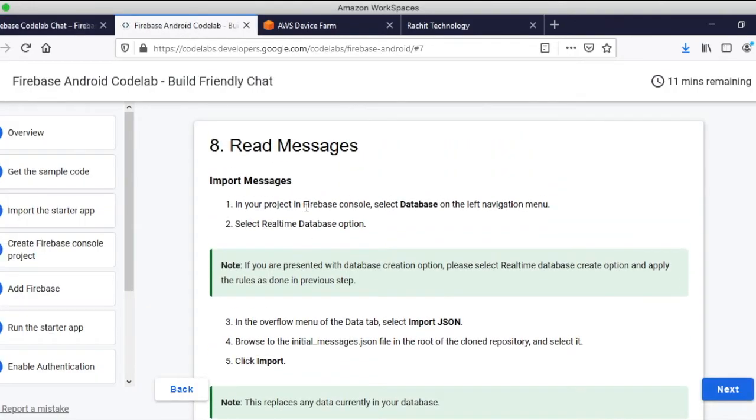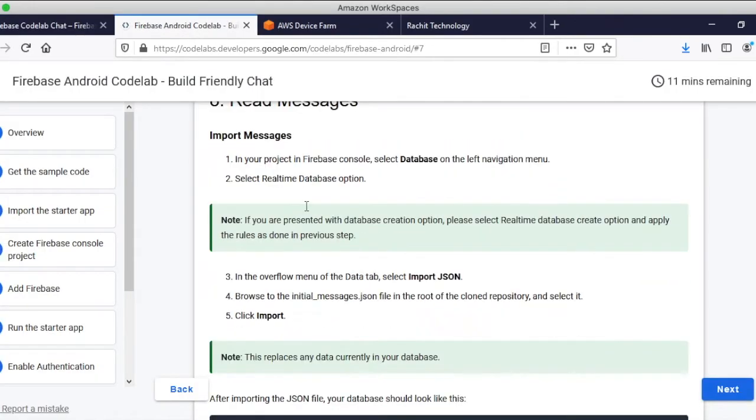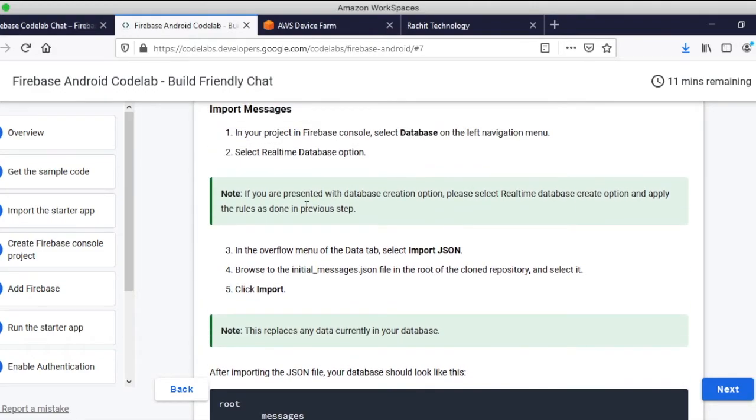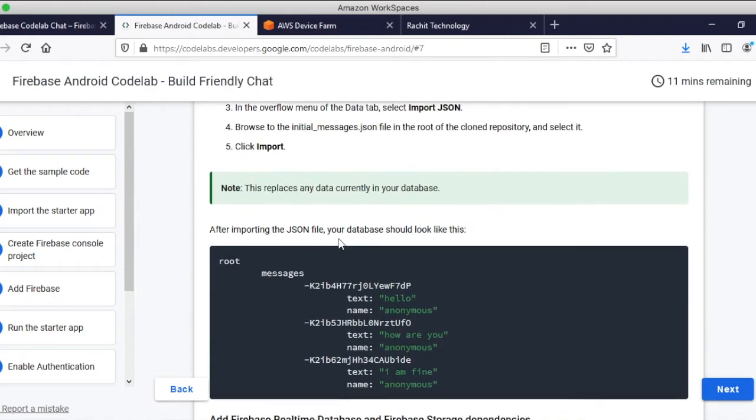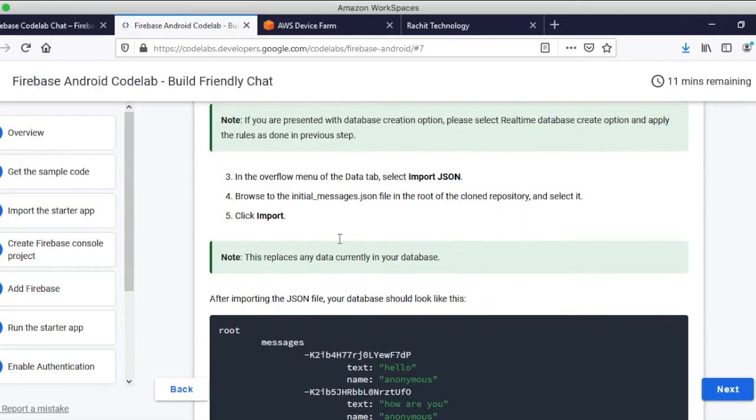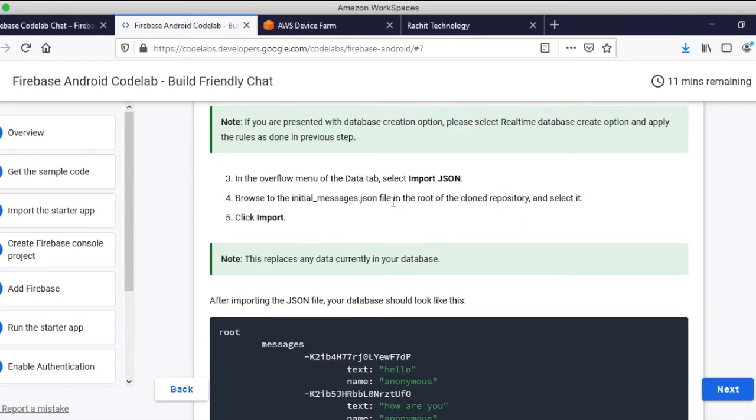So if you want to import read messages, click on the database on the select real-time database options. If you are presented with database creation, please select real-time database. On the overflow menu on the data tab, select import JSON. Browse to initial message JSON file at the root of cloned repository and then select it and click import.